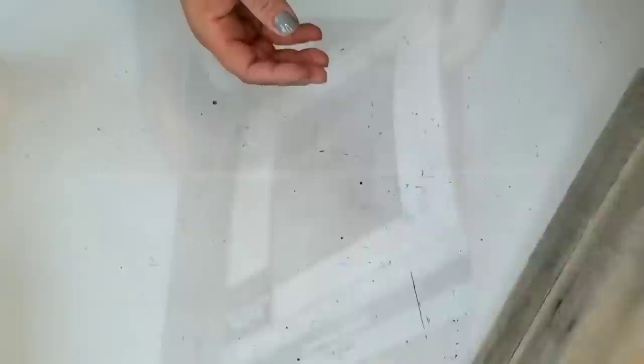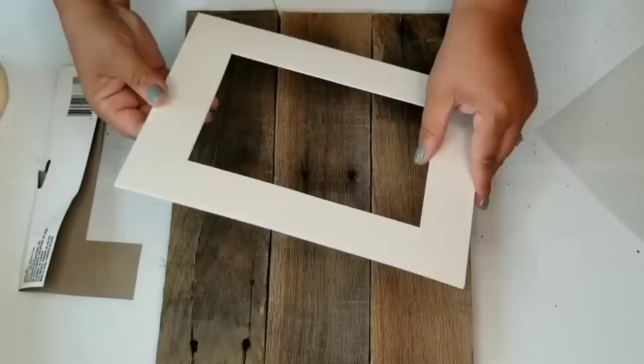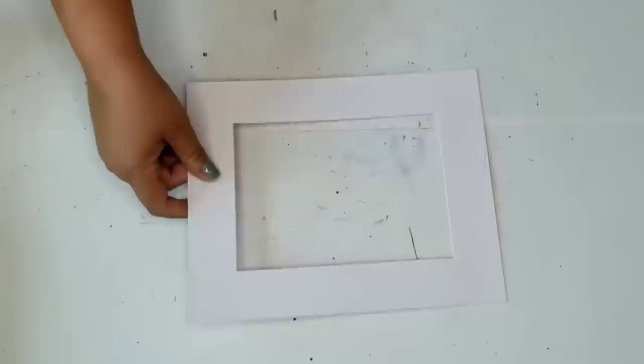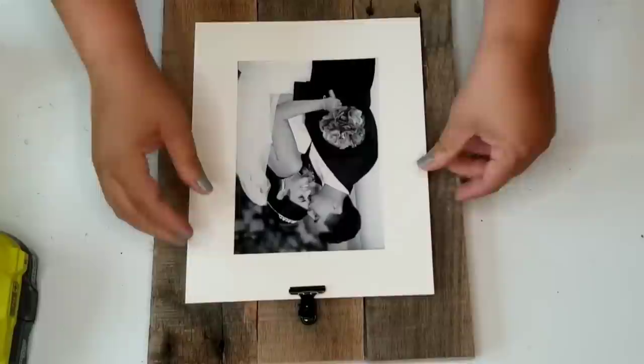Right? So now I'm going to take these photo covers from the Dollar Tree. There's two in each pack. I just need one of them. And they have them in black and white. So for this one, I want to choose the white one. And basically what I'm going to do, this is a 5x7 size. So I took my wedding photo and it literally fit almost too perfect. I wish it would have overlapped a bit more, but I did get it to work out pretty well. And I just taped it with clear tape on the back. Just two little pieces was fine.